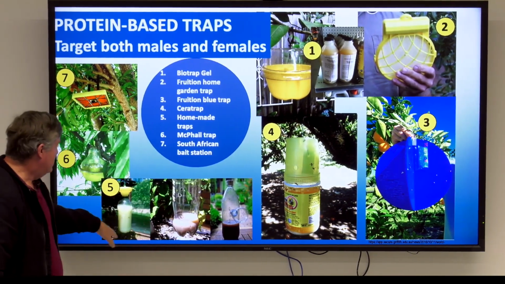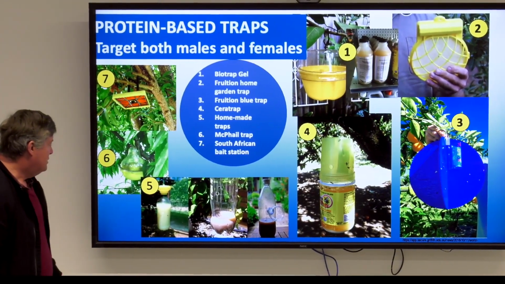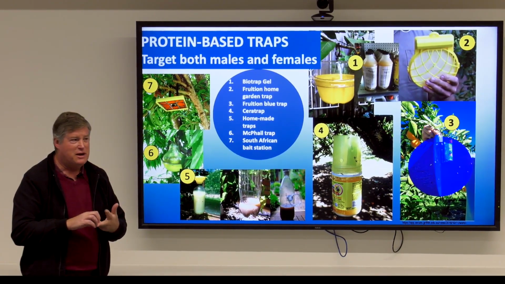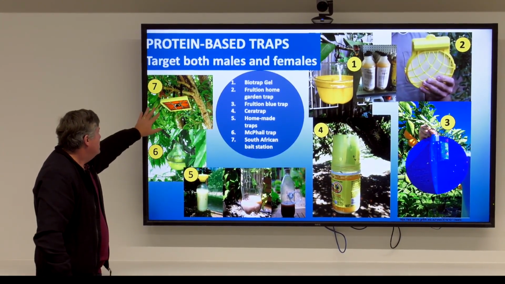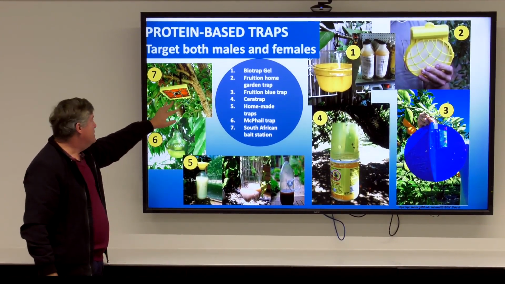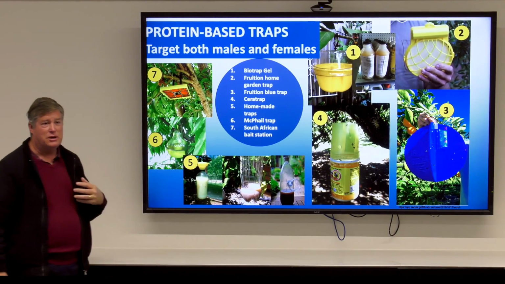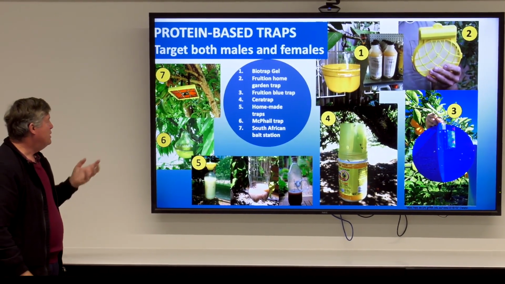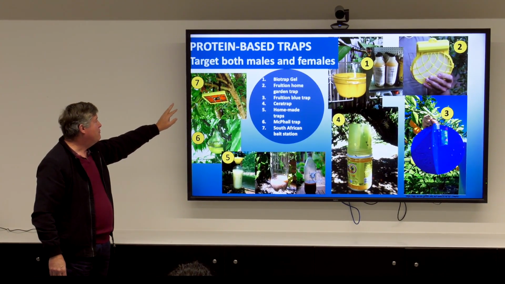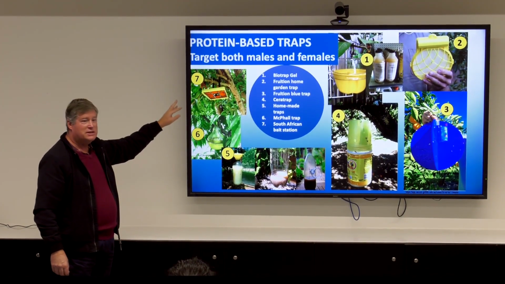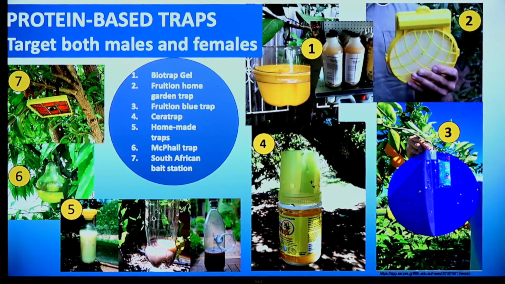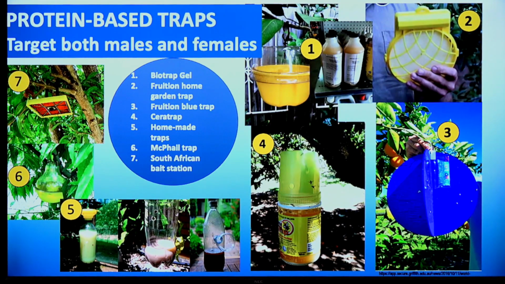These are the old-fashioned ones that school children make, just based on bottles with a hole in them, filled with yeast or beer or anything proteinaceous like that. This one is used against medfly in South Africa. It doesn't work on Queensland fruit fly, unfortunately, but the idea is good. So it's like a bait station where they have about 100 to 400 of them per hectare, and they're telling me that they have good control of medfly based on that. Over in South Africa, they're 20 cents each, or whatever it is in rand. So it's effective, cost effective too, and so forth.